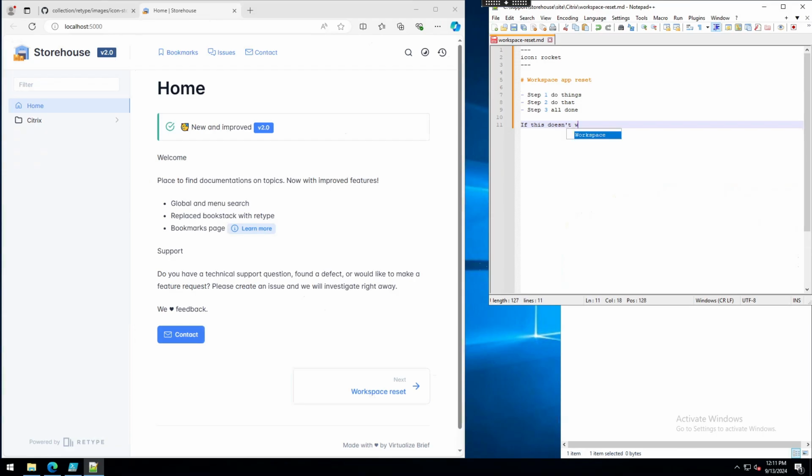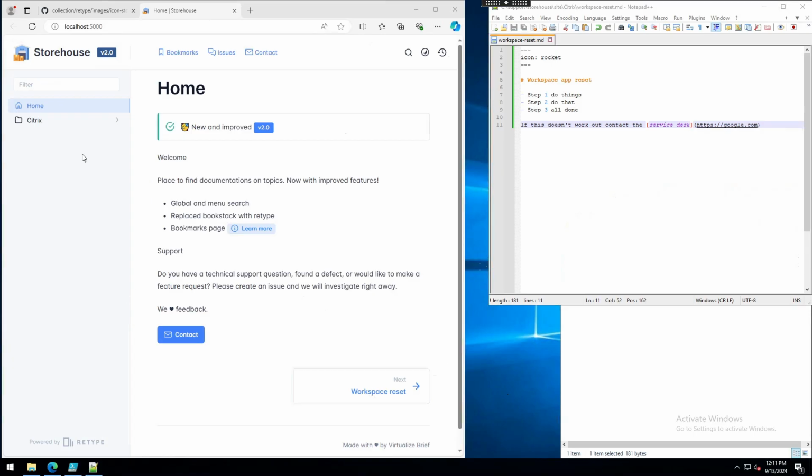If this doesn't work out, contact the service desk. And for the service desk, we'll go ahead and give it a website link. We'll just put it to Google and we'll bracket the words to place the link under. And then we'll go ahead and hit save.